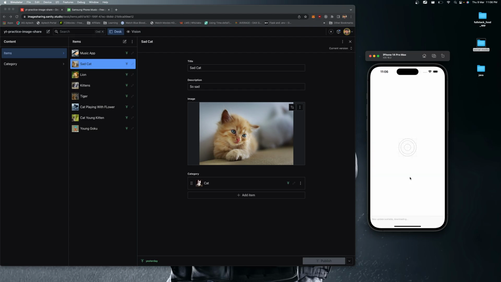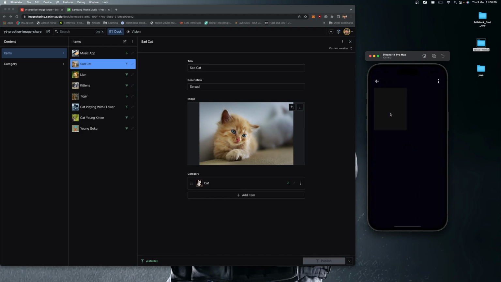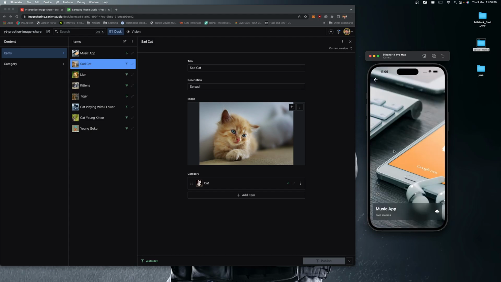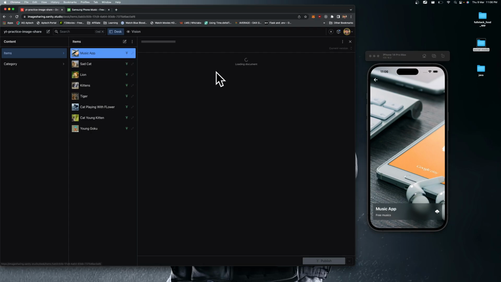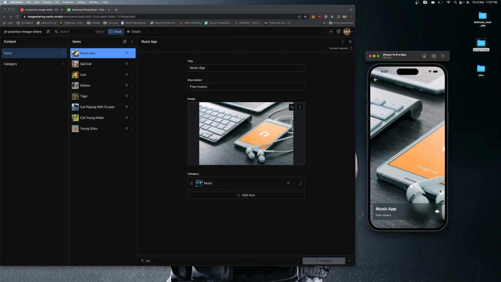So now if I refresh this, refresh it 3 to 4 times, like click get started, and if I click music, look at that, it's loading that image, and we have the data which we added over there. It's currently over here. And now if I click that image, that will be displayed in full screen, how it's exactly going to look on the mobile screen. So if the user wishes to download this image, you can see that's the name of the music app, the name of that image and the description of this image.